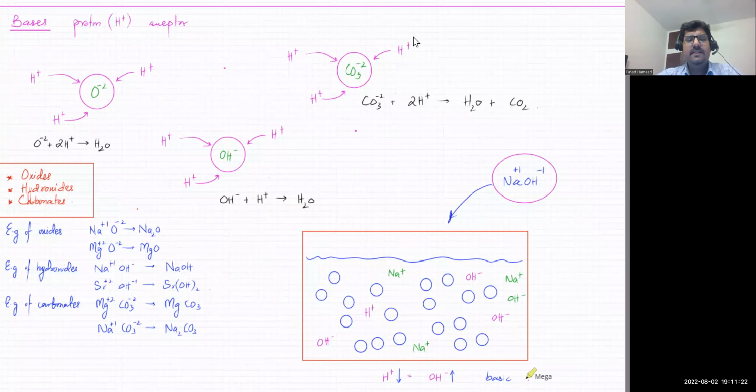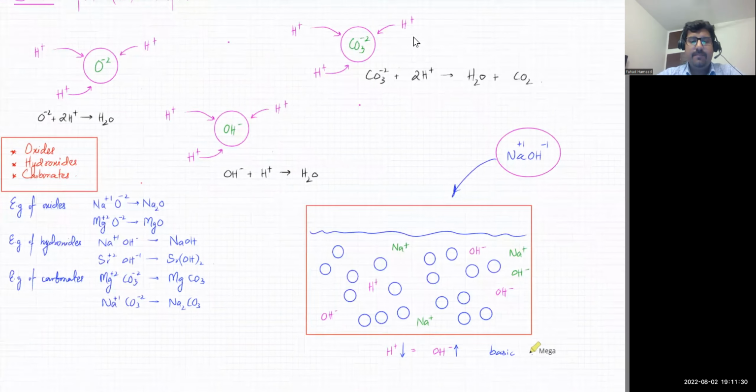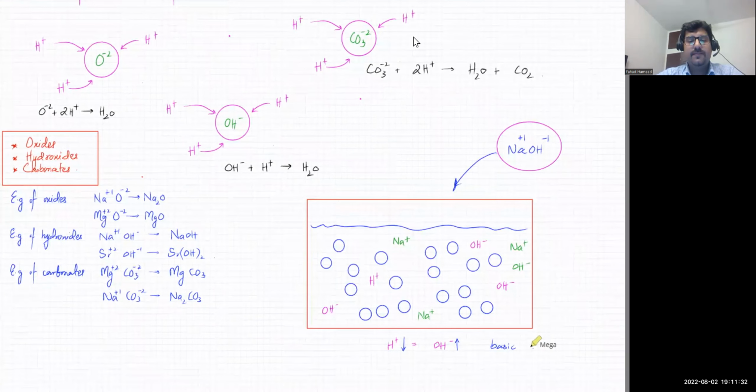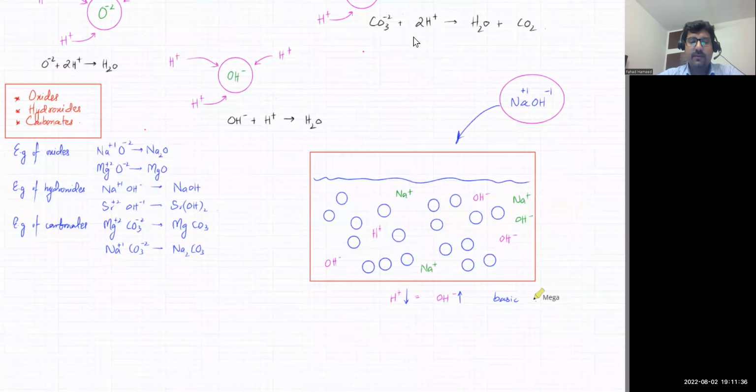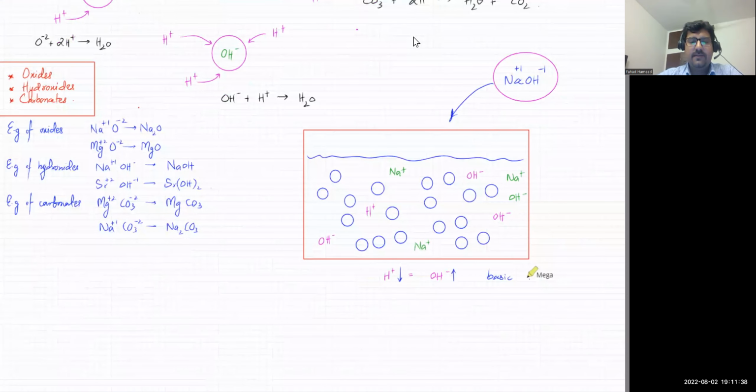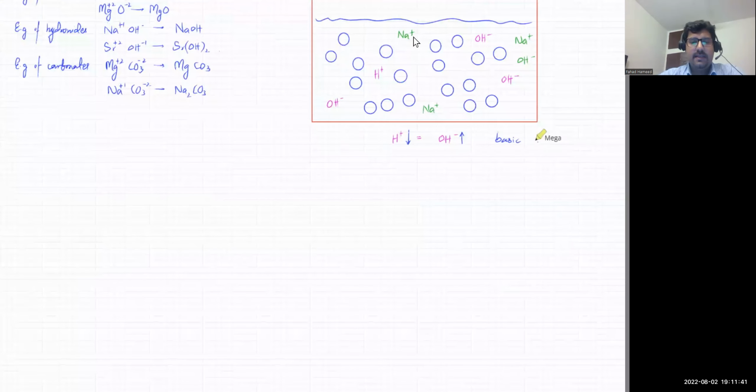But remember, this is just for your understanding. What is more important is that you memorize the ions, the names of the ions. Plus, now let's move to the equations. So we're going to start with the very first equation. The first equation is: an acid plus a base produces salt plus water. That's the first reaction that we're going to do.